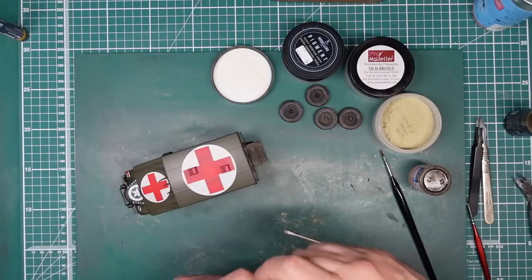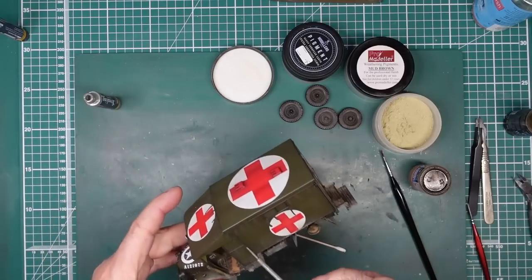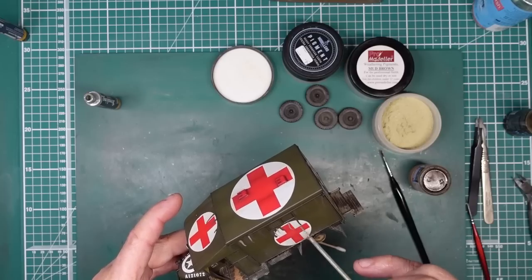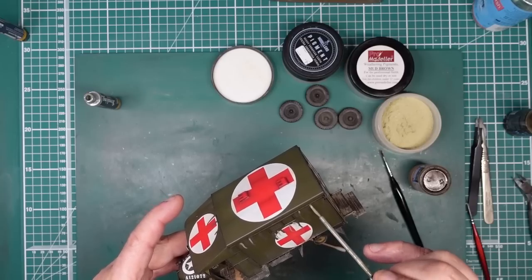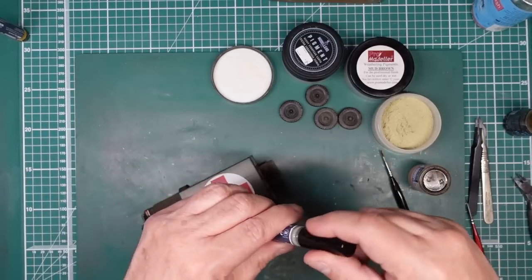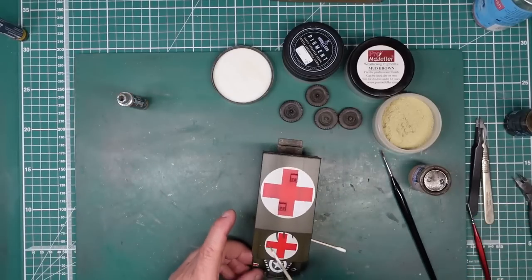Let's get some of this streaker on there as well. This is the lighter colour. Just weird brushes in here. You'd almost think they're faulty. They're very stiff.